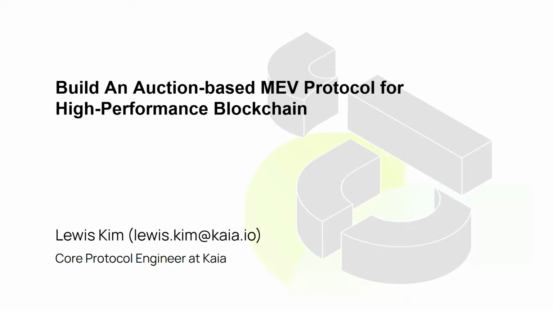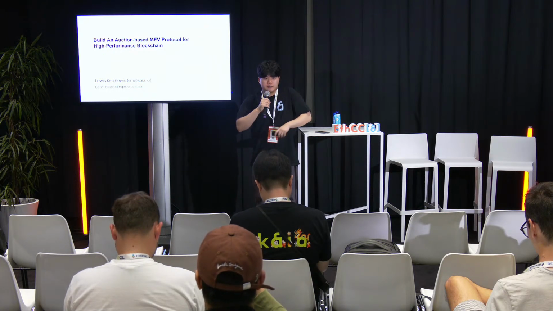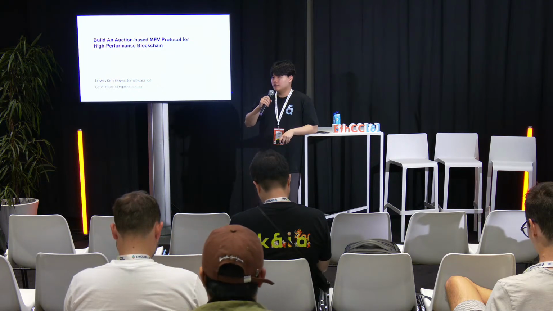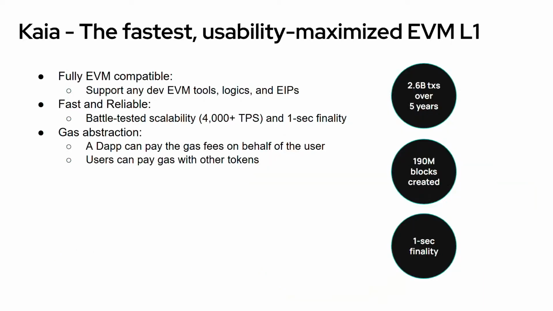And it's Luis from Kaia Labs, and I'm currently a core protocol engineer at Kaia Labs, which is a high-performance layer 1 blockchain based mainly in the Asia region. And today I'd like to share our experience and the implementation of building the auction-based MEV protocol for a high-performance blockchain, which is Kaia in our case. And we'd like to share our knowledge and insight and also discuss with you guys.